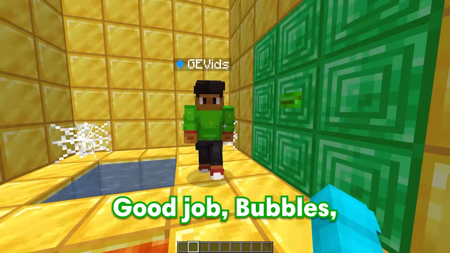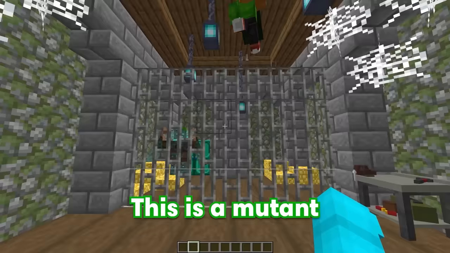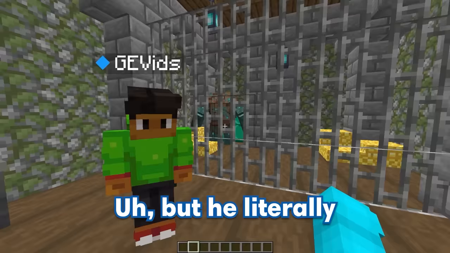Good job, Bubbles. You figured it out, but now we can press this button to go to the next room. Let's go. Let's go. And what in the world is that? This is a mutant drowned, and you're gonna have to fight him. But he literally looks like a Sigma from Ohio. How do I beat him?